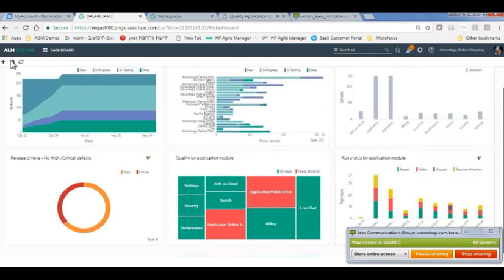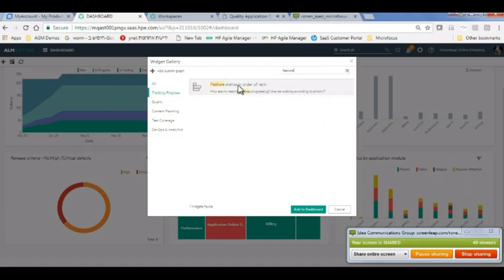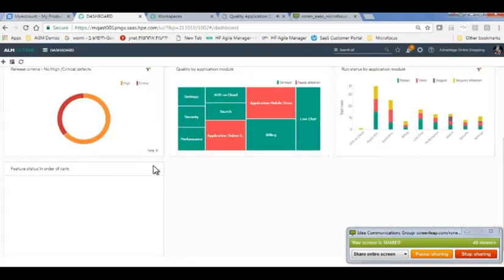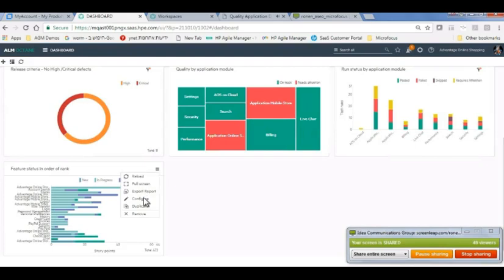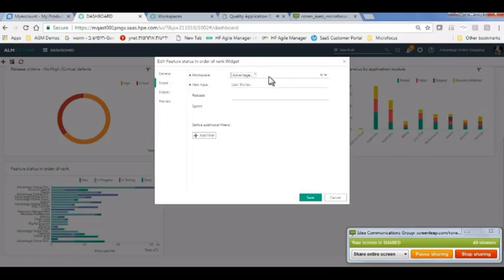But once you're using ALM Octane, you can actually track things across workspaces. So let's say I want to track the progress of my features in a solution that spans across workspaces. So let's take that graph, add it to the dashboard. By default, it will be part of this workspace, but I can configure the scope to come from multiple workspaces.